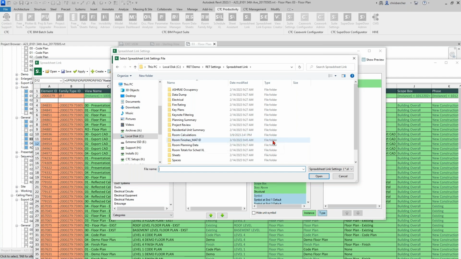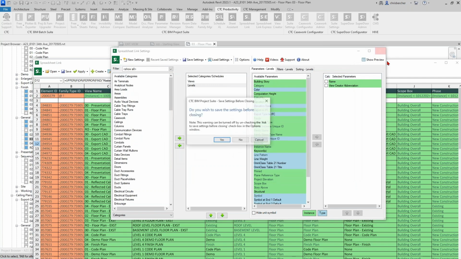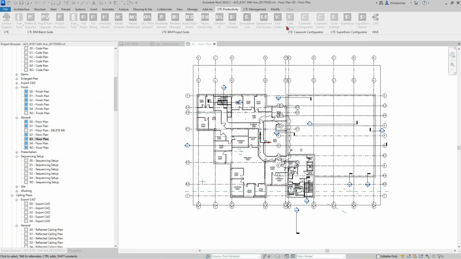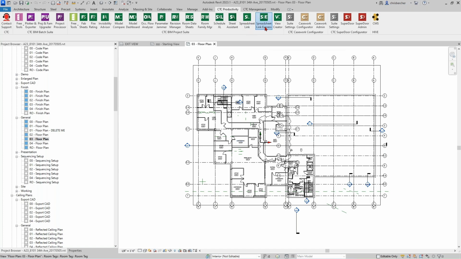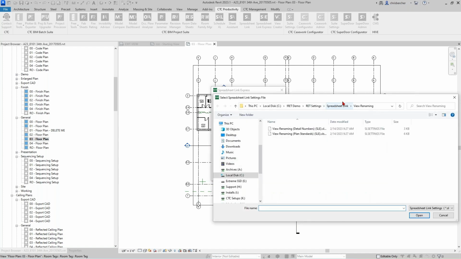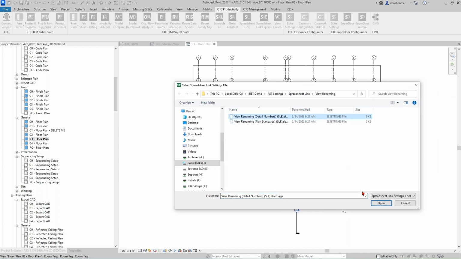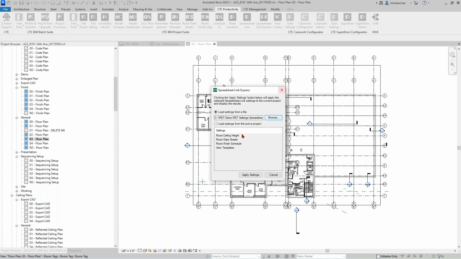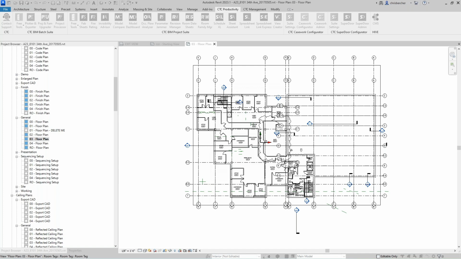And in a lot of cases, your users don't even have to get to this point where they see this big old Excel spreadsheet window. We have the option of having them use Spreadsheet Link Express to specify a setup and click go, and then it's going to go. For example, I could take this and say, let's rename all my details. Now, grab that and just hit apply, and it's going to do it for me. The window doesn't open. It's running in the background right now.